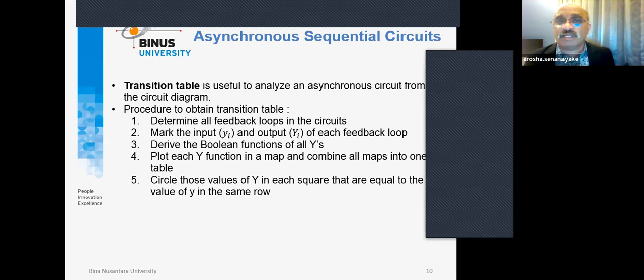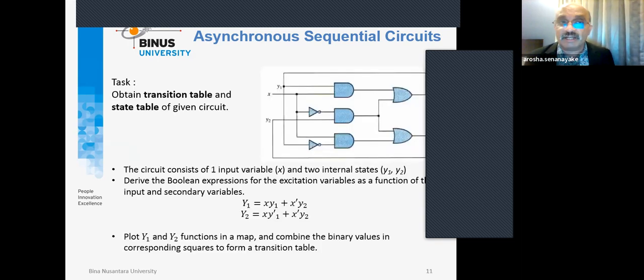Some of them are quite easy for you because you would have already learned them. For example, you have this circuit, and I'm pretty sure you know how to get capital Y1. I hope I don't need to explain that. You can see here that x y1 is one AND gate, but it also goes to one NOT gate, and through this, it goes to the OR circuit to produce x y1 plus x bar y2.